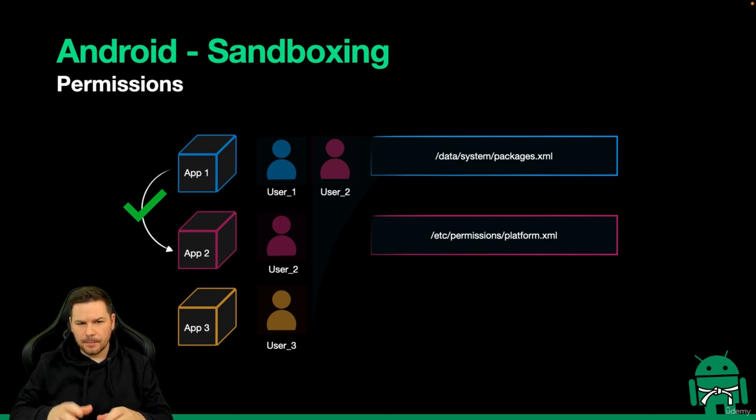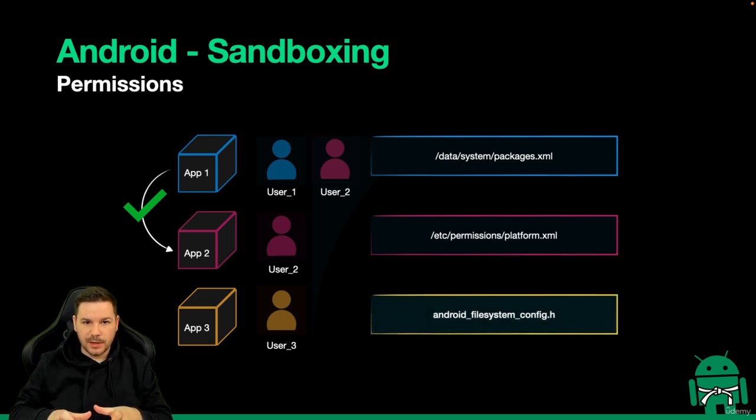But now we have some system users, and those users need to be active before the system is running. And these user IDs, for example the ADB shell, will be hard-coded into a kernel file, in this one over here. So there it is defined that some users have some predefined IDs, and they are not stored in those two files above, and also where those user applications start, for example, at ID 10,000. But this is not that important right now. The important thing we care about right now is the packages.xml file, because this file gives us access or even denies us the access to those permissions. Alright? Okay, so far so good.